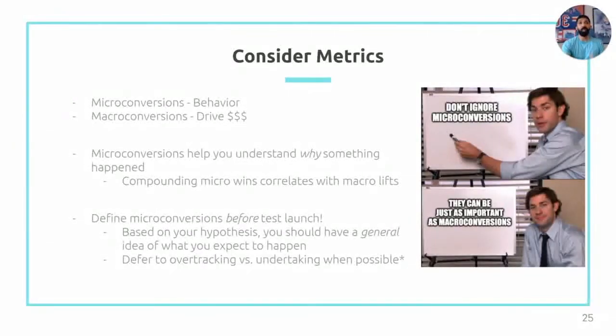Do you believe it'll increase scroll depth? Great. Go ahead and track that. Make sure you have something set up to make sure you're tracking that. I tend to defer to overtrack rather than undertrack when possible. The only exception would be if you are running a site and your amount of overtracking is going to impact site speed or cause some other complications, you might want to prioritize. But I always tend to overtrack rather than undertrack whenever possible.